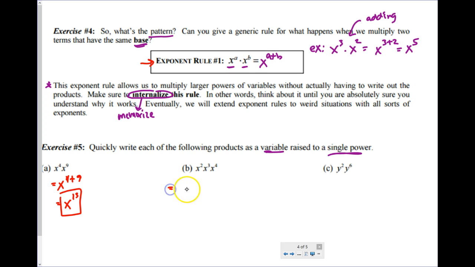How about B? B is like saying x to the 2nd power times the 3rd power times the 4th power. It's okay if you just keep adding on and tacking them on. You don't just have 2, you could have 3 or 4. So now we add, this is like x to the 2 plus 3 plus 4, which is x to the 9th. Can you try C on your own? Pause and try on your own, please.